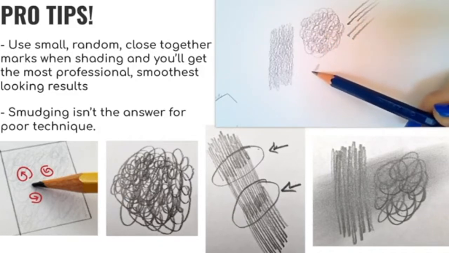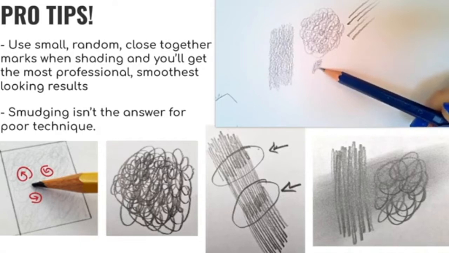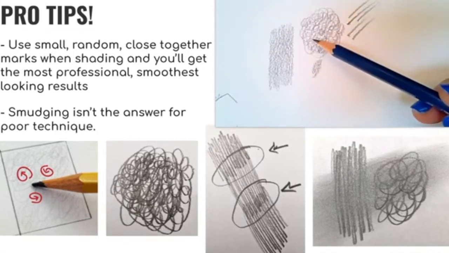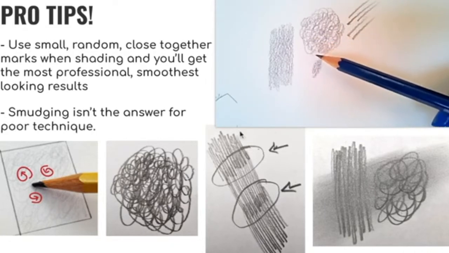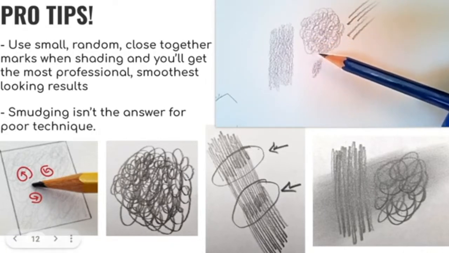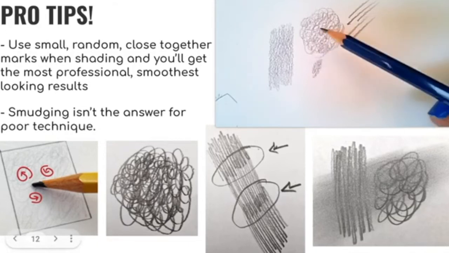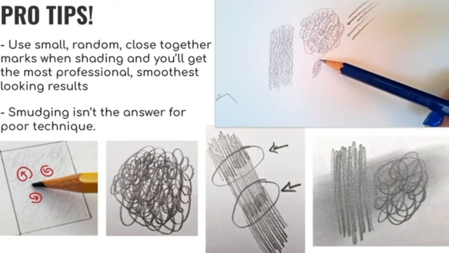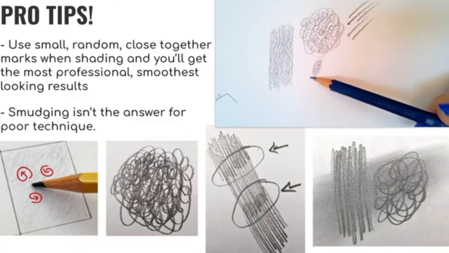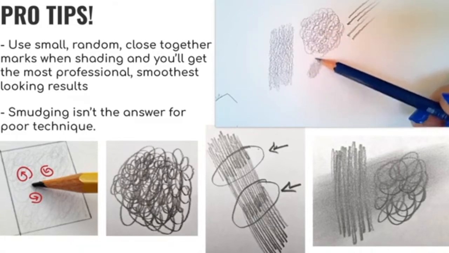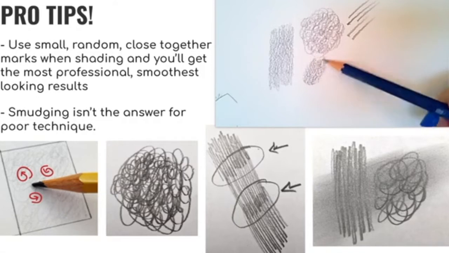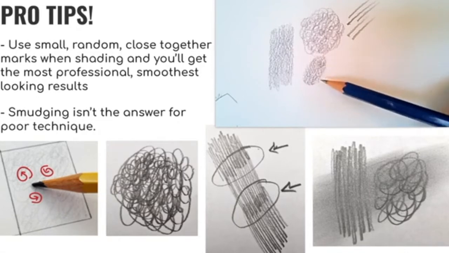Okay. If you do want to work with circles, there's absolutely nothing wrong with that. But you want to make sure that those circles are so tight together that they don't really have these centers. Okay. Because if they have these centers, your shading is going to look kind of furry, which, you know, if you're doing a tennis ball is great. But if you're trying to create a really smooth table, maybe it's not the best technique. Okay. But if you keep your pencil marks super close together to the point that you're not really seeing any kind of center in them at all, this is not a bad technique to do.